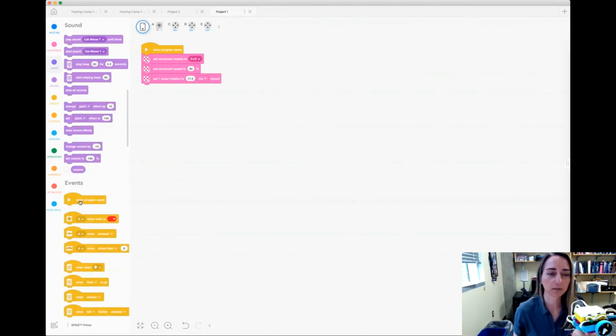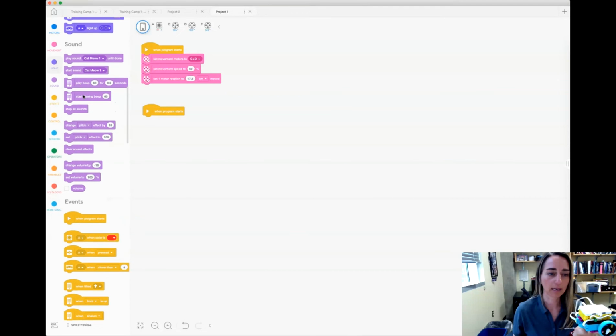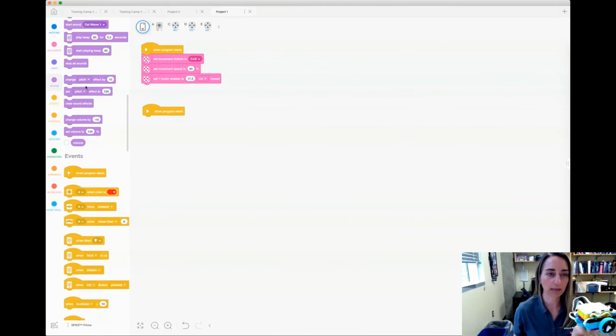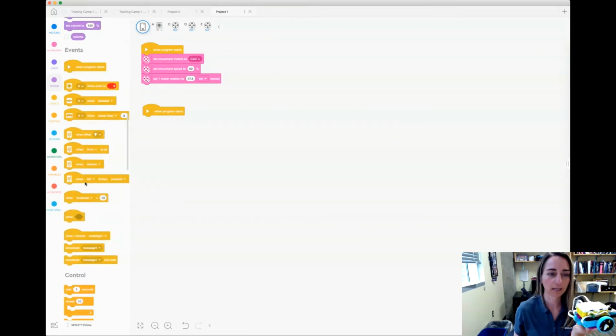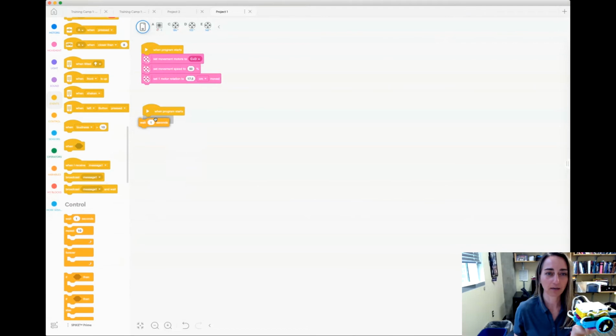And similar to the training example, I'm going to do another when program starts, and this one is going to have to do with the motion. Both of these will run when I push play on my robot. Both of those commands will be sent, so I can keep them separate, or I could have one long program and have them together. So let's look at what I would like to do. The first thing I'll do is throw in a wait statement, just to give my robot a little bit of time to start after my program starts. So I'm going to put in a wait for 1 second.